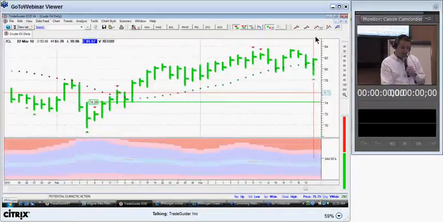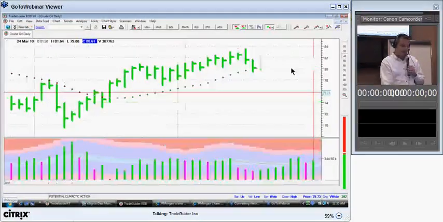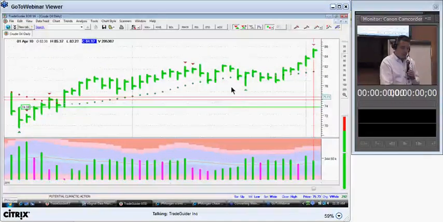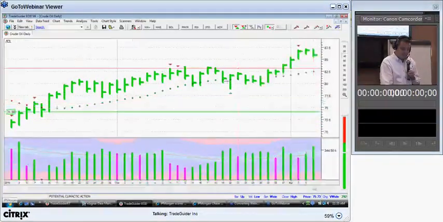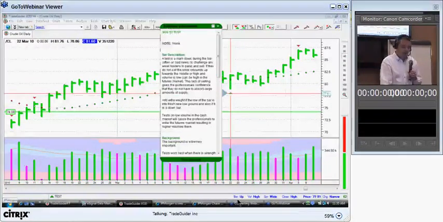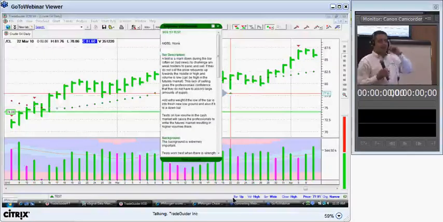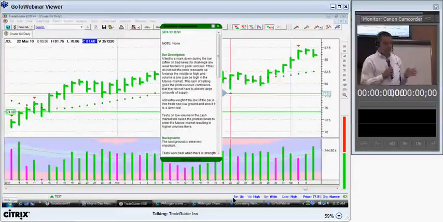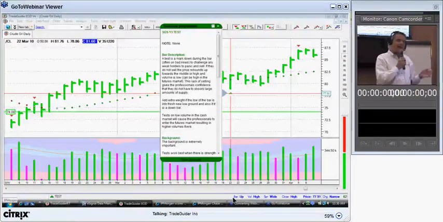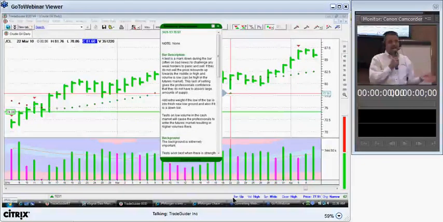And all the way up here, this is the one thing that we look for: as we're moving up, we're going to look for signs of strength, as we can see here. So you disregard a red indicator in an uptrend in Trade Guider. You're looking for tests, or a test in a rising market is another variation. And this is going to be looking to test supply in the background there.